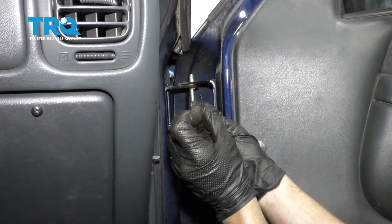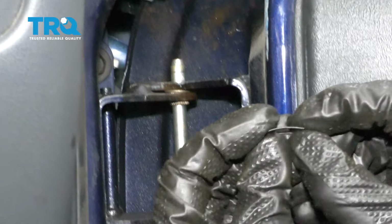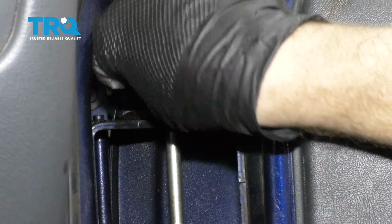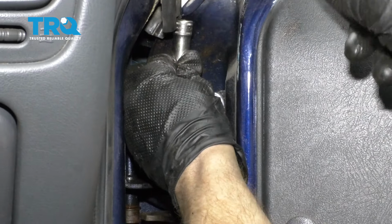Maybe time to put on our clips. If you were to look at it, you're going to see that it has a little bit of a bend to it. We want that bend facing up and away from where the actual pin came through. So for this one, I'm going to have the bend facing up, and on the lower one, I'll have it facing down. Put my socket on it like that. That way there I can push this down.